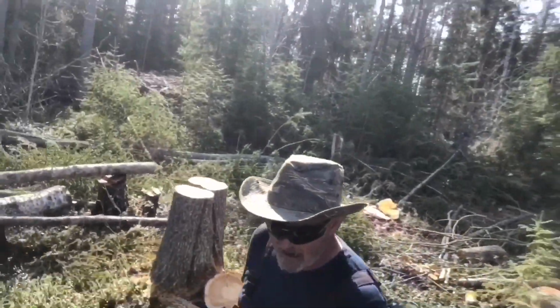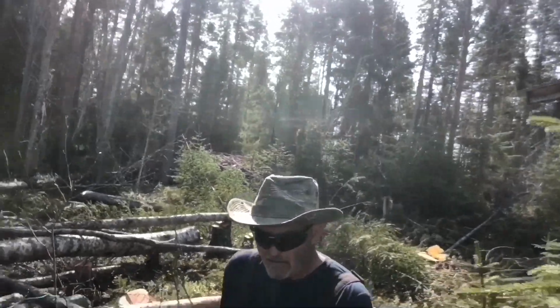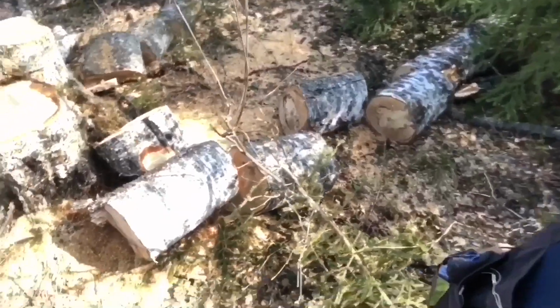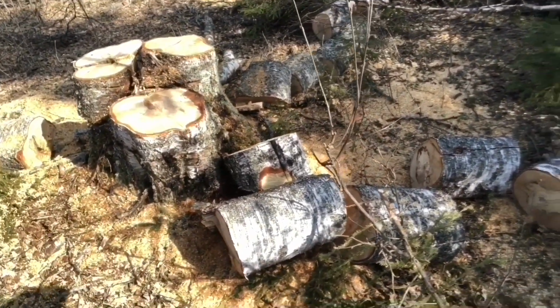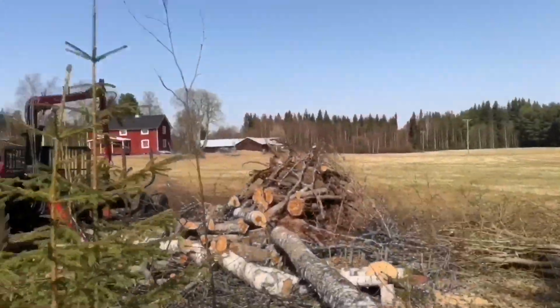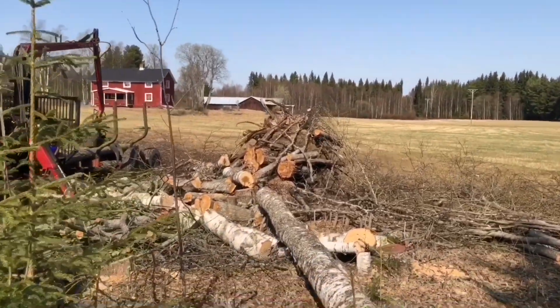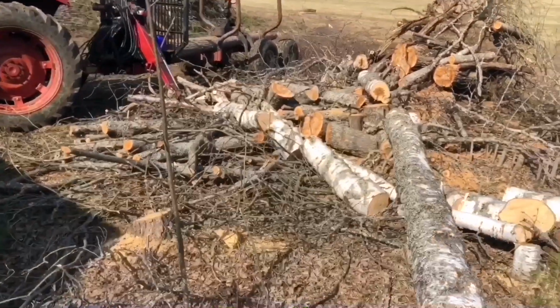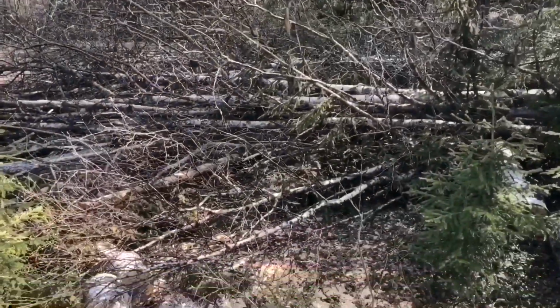Anyway, this big one round here, this triple, which was one of the first big ones I took down, you see, I cut it into sections. And then all this over here, you can see I've also cut into sections. Seemed like a good idea at the time. Anyway, fortunately, I still ain't got to pick them up. So we're going to pick our way through here to get a road so we can come in here and start dragging these out.